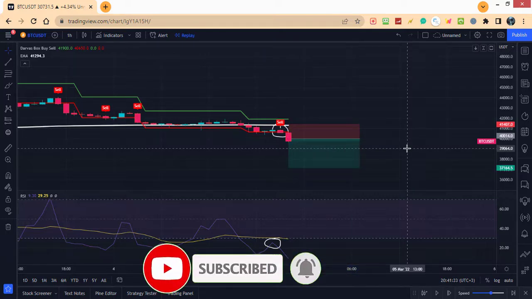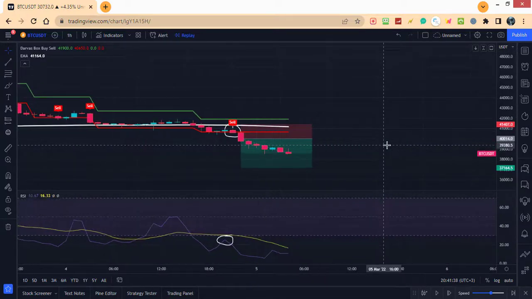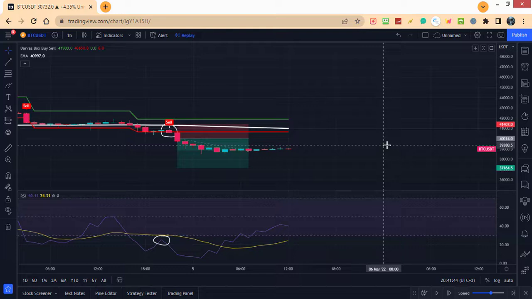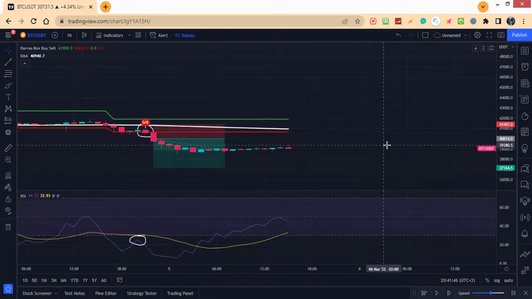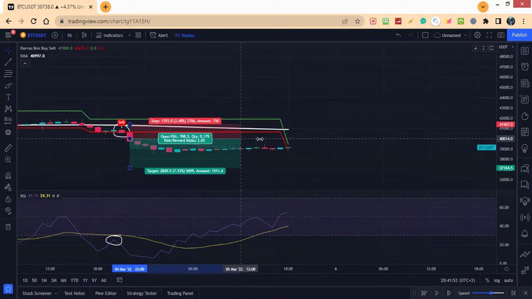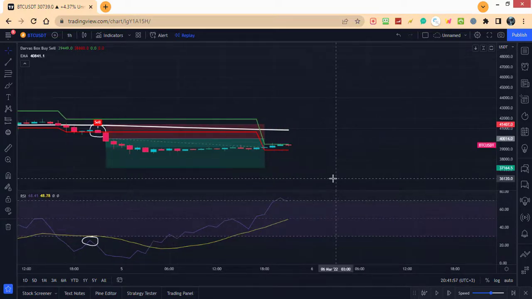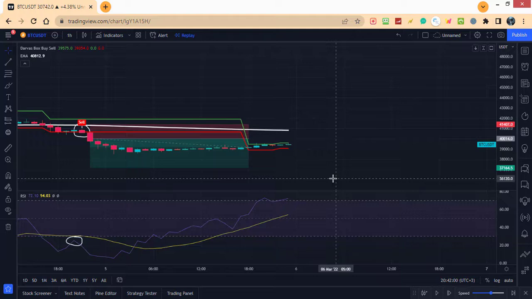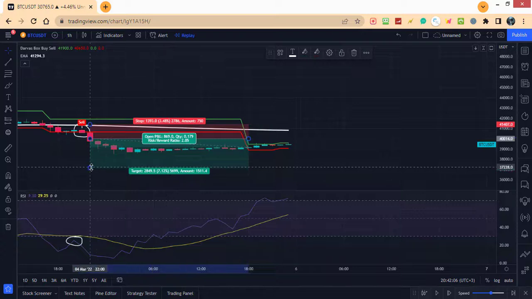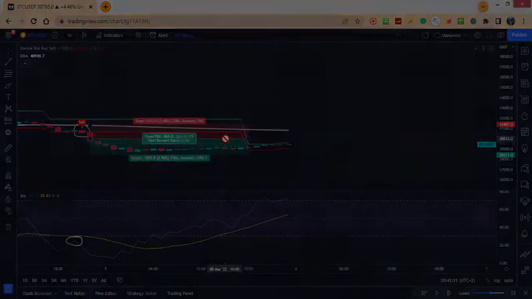So let's see. Here you can see it's going down. Let's extend this. So RSI is above the line. That is not a good thing for us. So you can see we are not done with this trade yet. Another tip for you is, whenever RSI goes above the upper boundary, then get out of that trade. There is not much profit in that trade. So that's it.